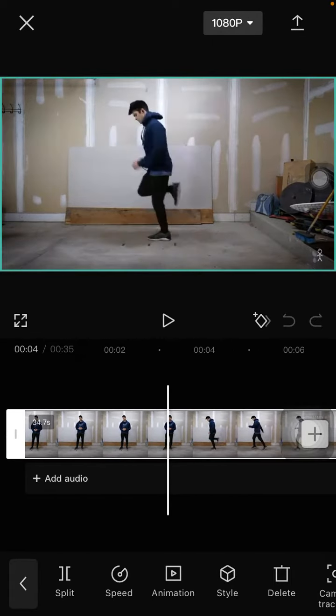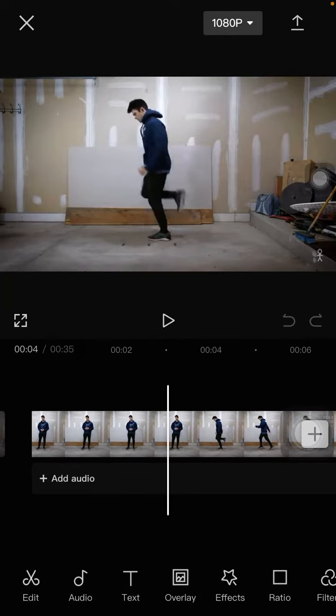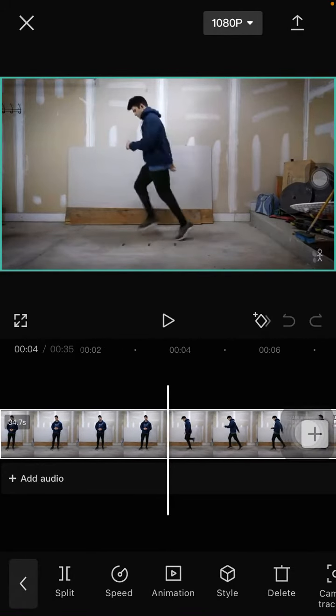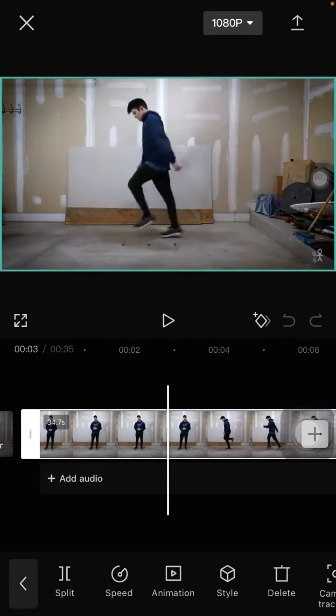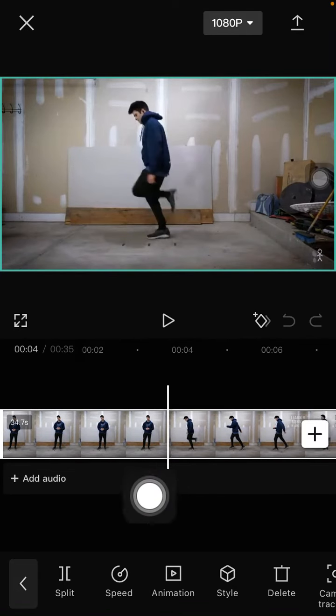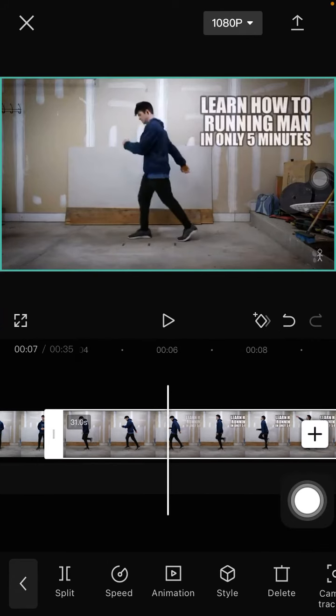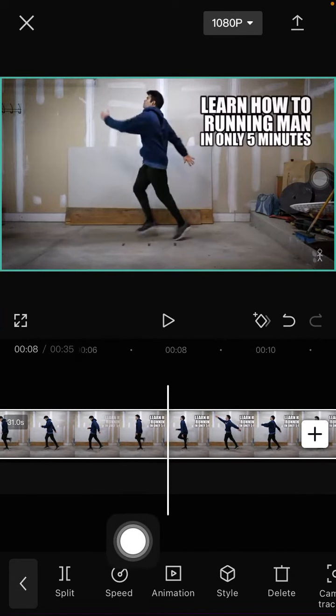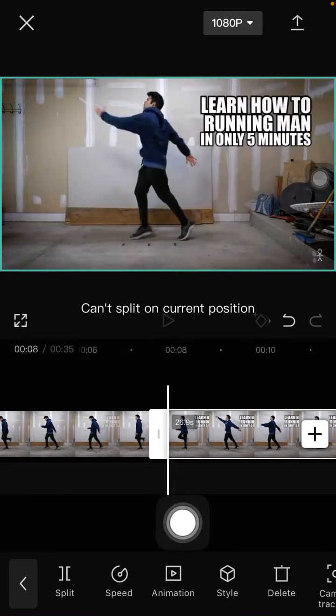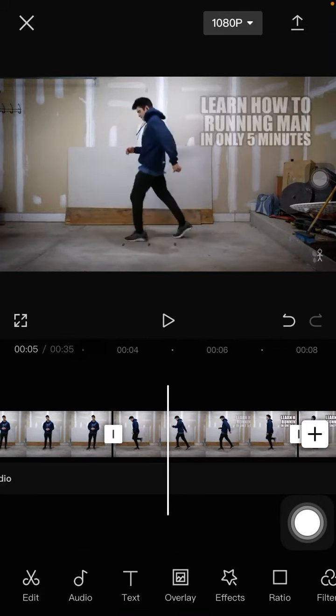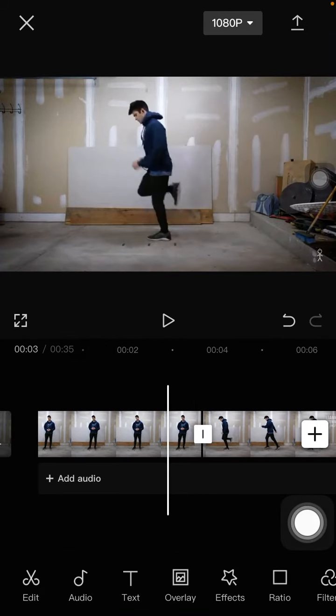You can click on the clip and select the part that you want to split, that you want to cut, and then select split, and then select split again on the part you like.